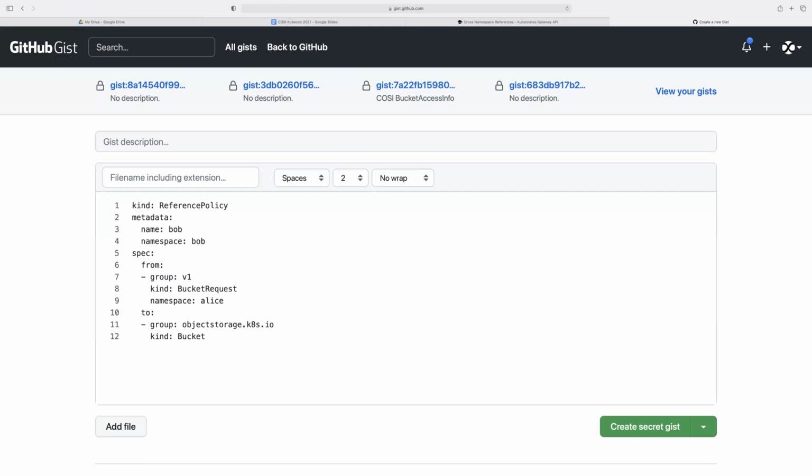Okay, so then we should lean towards using the BR here, and that also implies that we need a BR to exist for this whole scheme to work. So then the scheme of the bucket referring directly to a namespace doesn't make any sense because we can just say, look, there has to be a BR. Or a bucket request from namespace Alice referring to a bucket.